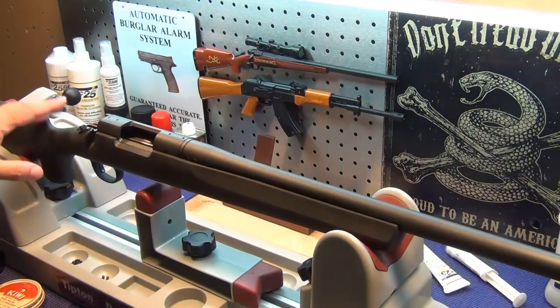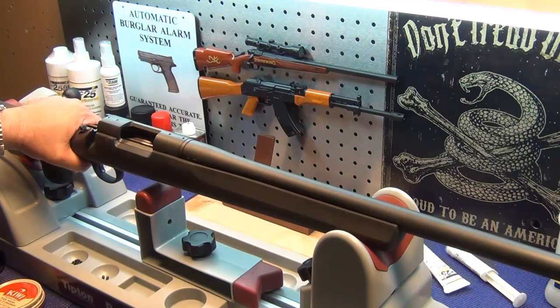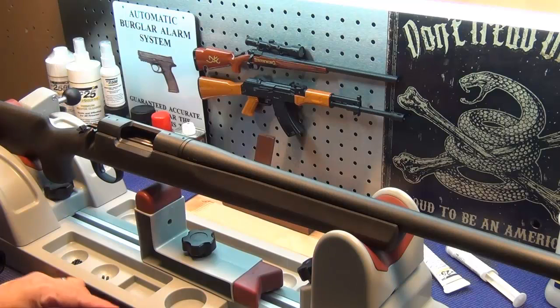Now, if you were going to set this up to be strictly long range, say 600 yards plus, or maybe even down to 500, you could probably get away with that initial setup. But we're definitely going to want to be able to zero this at much shorter distances, so we had to go with the 0 MOA rail.